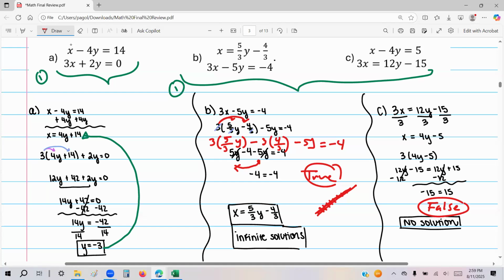So you know that these were after plugging in. When you replace x equals the entire thing in the second equation, it distributes, and then you cancel the denominator, and then we're left with 5y minus 5y. They cancel out. So you have -4 on the left side and -4 on the right side. So you have the same number on both sides. So it's true. True means they're the same line. It's infinite solutions. But if you have two different numbers on both sides, that means false. Something false doesn't exist. So there is no solution.